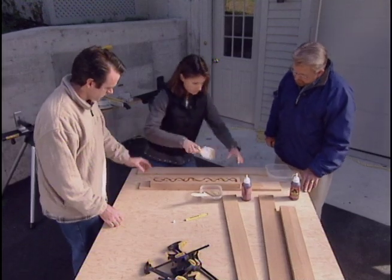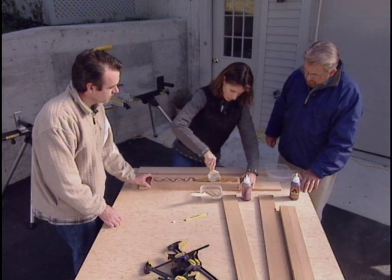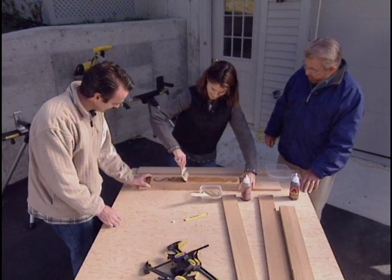Then she repeats the process with the top section. I will say one thing about this glue. I've ruined more than one set of clothing with this stuff. It is very, very strong. It'll never let go of the wood. It'll never let go of your clothing either.